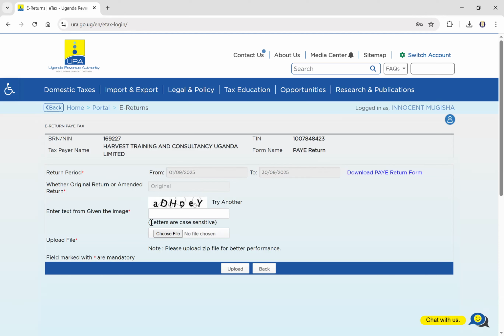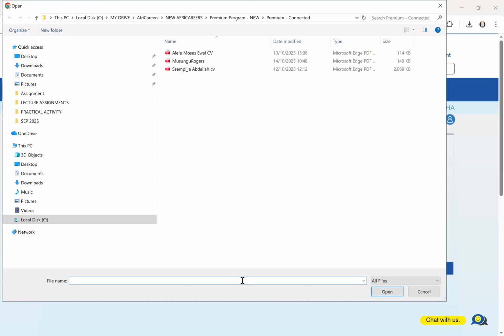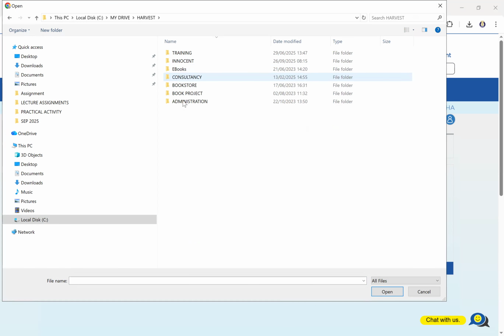Now, under the choose file, this button here, move to this button, click on it. So we're going to click on this button so that we can select our file. Remember, we're uploading the upload file, the pay upload file. So I click on that to take me to my PC. I don't know whether the screen is showing. Let me see. Yeah. So I'll go to the other place where I stored my file. I'm going there quickly.